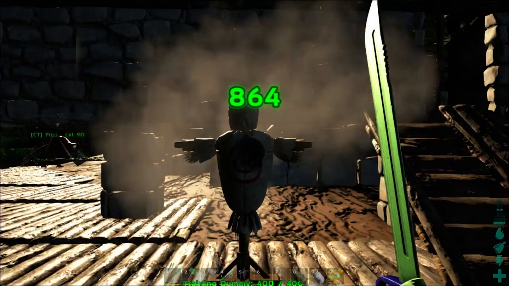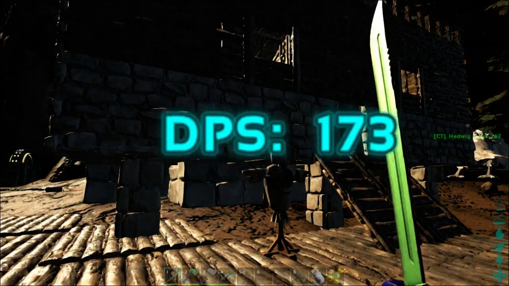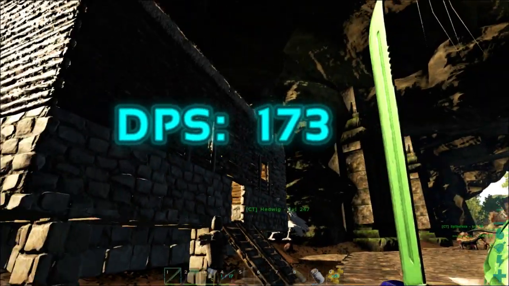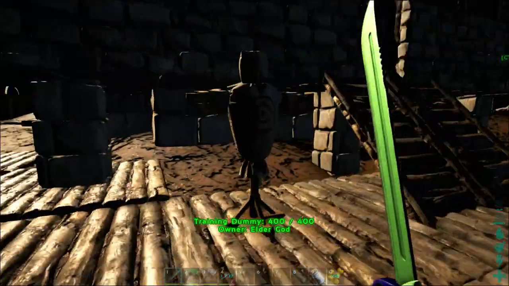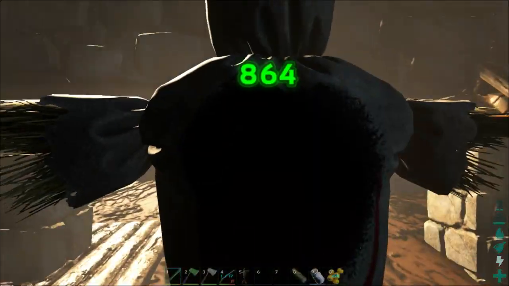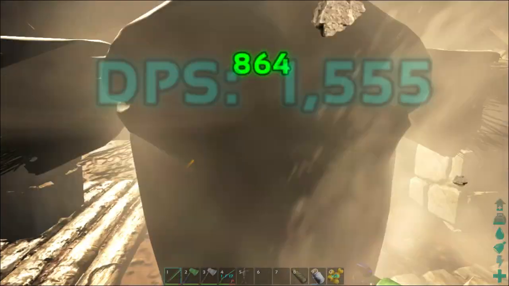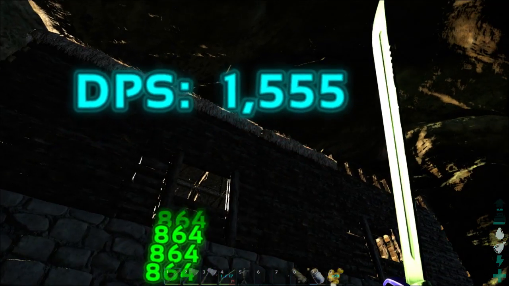All right, so let's see how this works. Huzzah! 864. That's pretty cool. Oh, wow! DPS 173. Interesting. All right, so it's consistently 864. Let's keep spamming a little bit. Ooh, that's some DPS though.